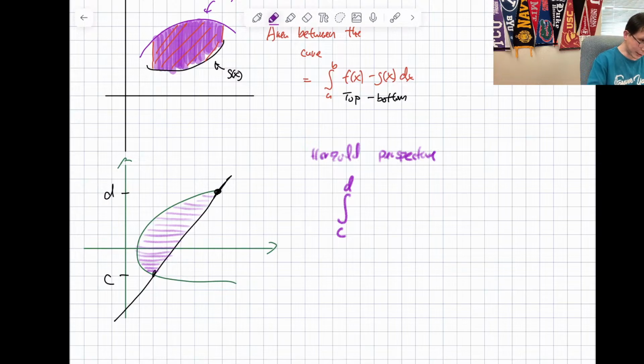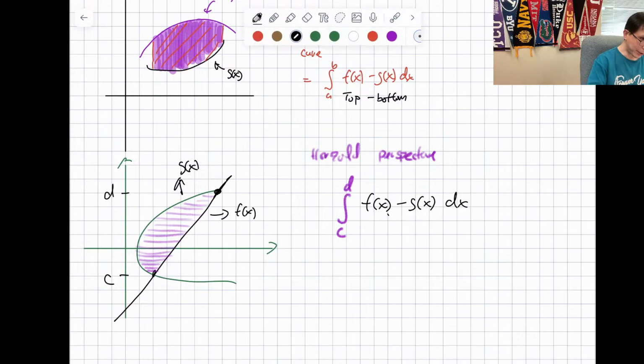We're going to assign this one as f of x, and this one as g of x. And we're going to say f of x minus g of x. You're going to be like, well, how do I tell? Usually it's right minus left. Usually it's the right function, the black function in that interval. In between C to D, the black line is the right, and the green line is the left.